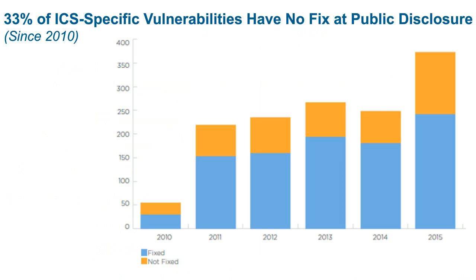By count of incident response from ICS CERT, those two areas make up more than half of all incidents they're responding to over that time period. We've also seen in the industrial control environment a much bigger percentage of vulnerabilities published without fixes available at the time of publication. On the IT side, we saw this earlier in the security evolution, where researchers were publishing vulnerabilities and vendors were behind the curve developing fixes for them.